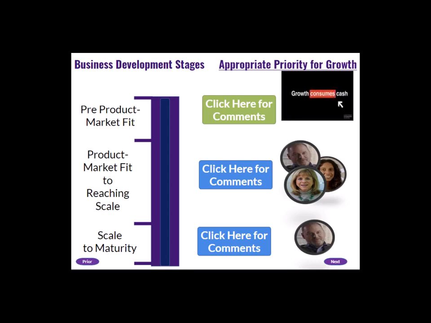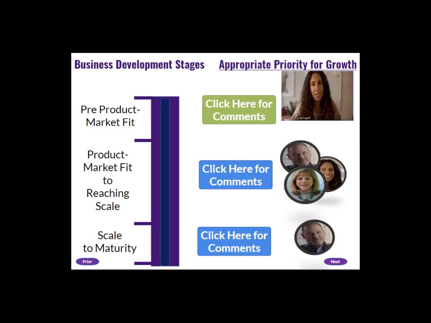Growth frequently consumes a lot of cash because you have to invest ahead of growth. So this debate about whether you want to be profitable, whether you want to grow, or how much of which is important for your business is really a point-in-time thing. There's no right answer, and it can change many times over in the course of your company's life. Being frugal early on, before there's a proven business model and before there's a lot of revenue coming in the door, is important because cash is king, because you want to preserve equity value and not have to raise too much money ahead of knowing whether you've got something.